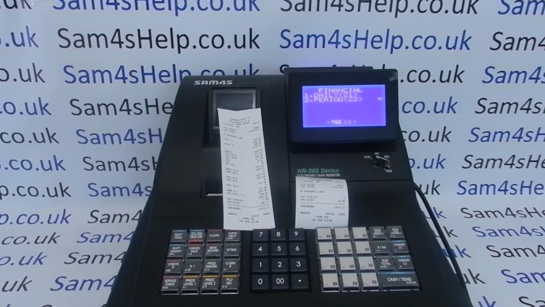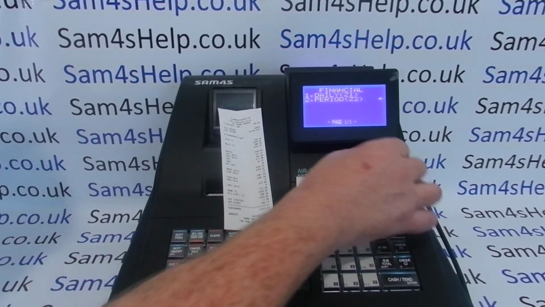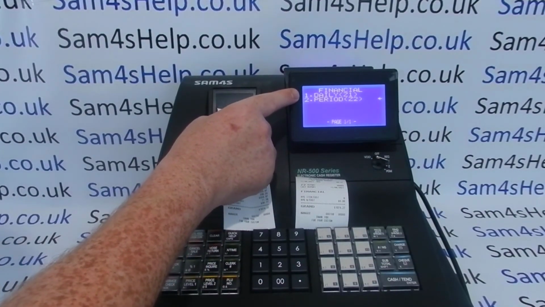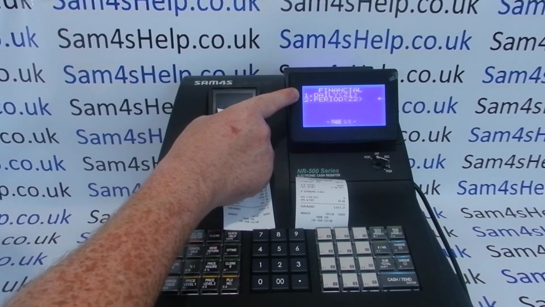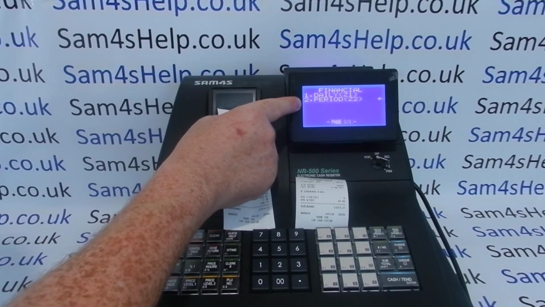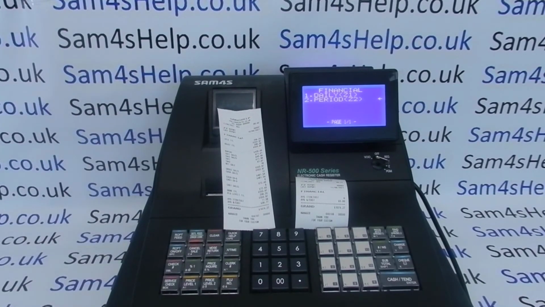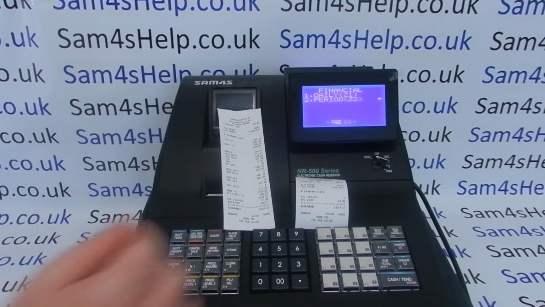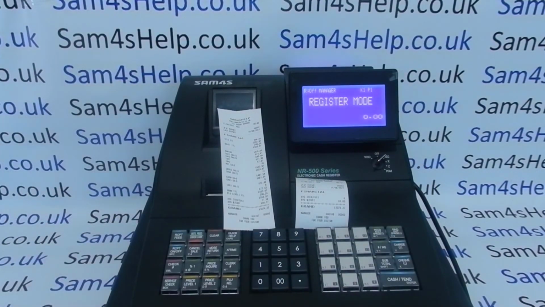So the sequence would be to do a Z1 daily at the end of every trading day's transaction, let that file reset every single day, and then allow the periodic Z2 file to build up, and then maybe on the last day of every month run your Z2 report after your Z1 report, and then you'll have a monthly total. You don't have to use it on a monthly basis, you can use it on a weekly basis or also a quarterly basis, providing that you remember to do it at the same time and the correct time of each period.